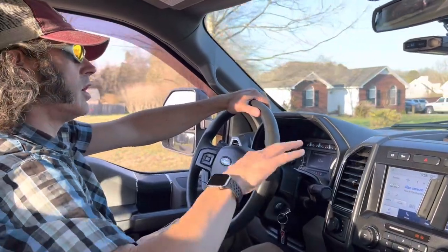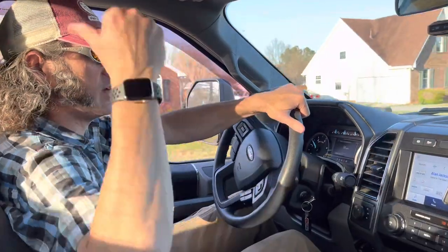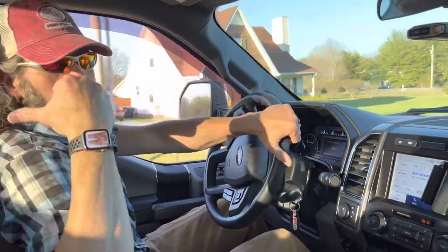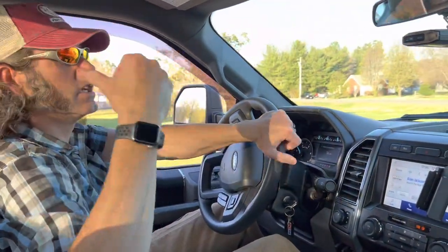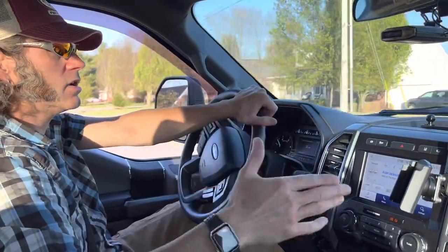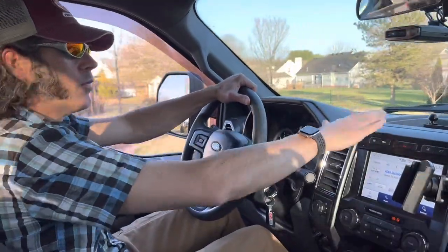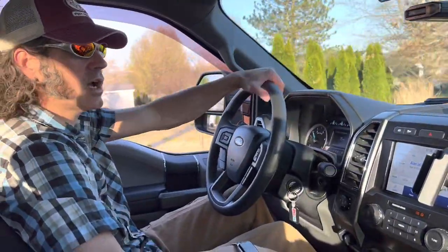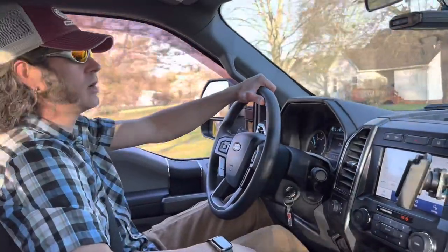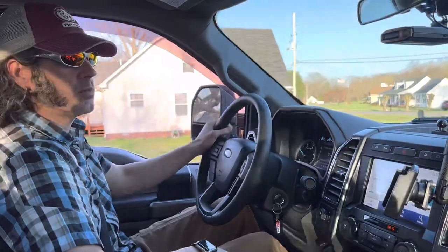I'm also hoping it'll give me access to the tailgate camera, because if you're under six miles an hour and you hit the camera, it gives you the third brake light camera — but what I'm trying to get is my tailgate camera. So hopefully with the Motion Unlock and then the 2/3 camera unlock, that's all going to install right behind here. Hopefully I can get access to those while driving so I can keep an eye on my trailer situation. Stay tuned, we'll rip this thing apart and put it in.